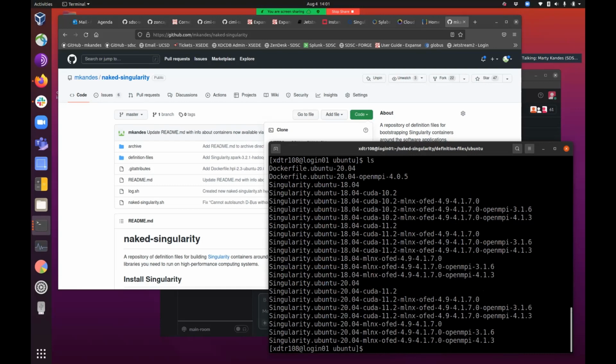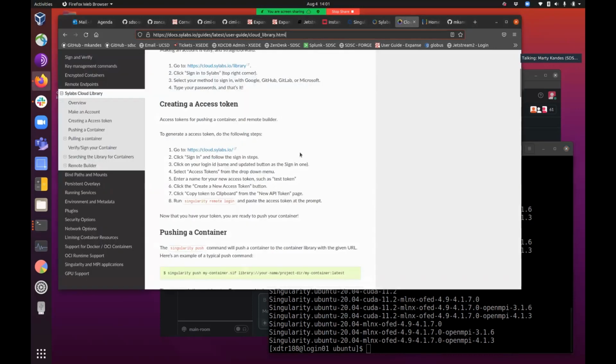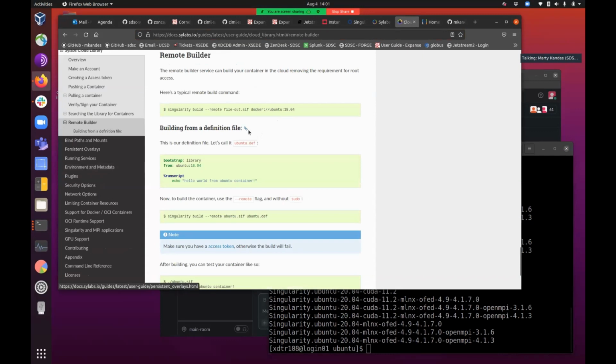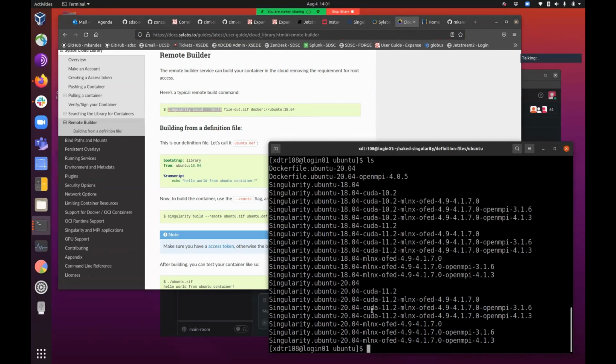And since I'm already 1 minute over time, if we go back to the cloud containers here, you can use the remote builder, right? So if I do a singularity build remote command, I can build.